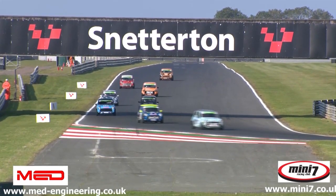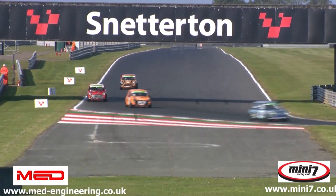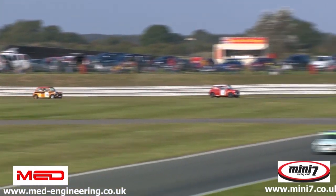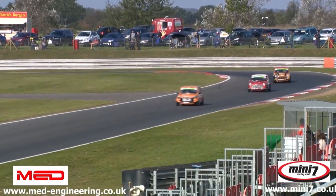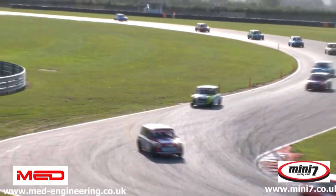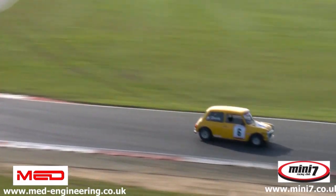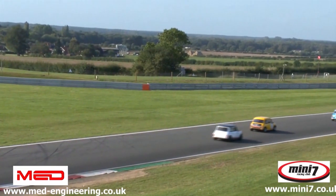2/10 of a second separate Jeff Smith and Spencer Wanstall on pole today. You expecting a really close one? Yesterday's race, yeah, it was mega close between those two. I think they were swapping positions for the whole race. Really exciting. Like I say earlier, the slipstreaming here is going to really make all the difference. But they're both very clean drivers, I'd say. Both pretty experienced now. Jeff obviously coming from touring cars and last year's champion. Spencer is always up there at the front. They're probably going to be the 2 to watch, I'd say.